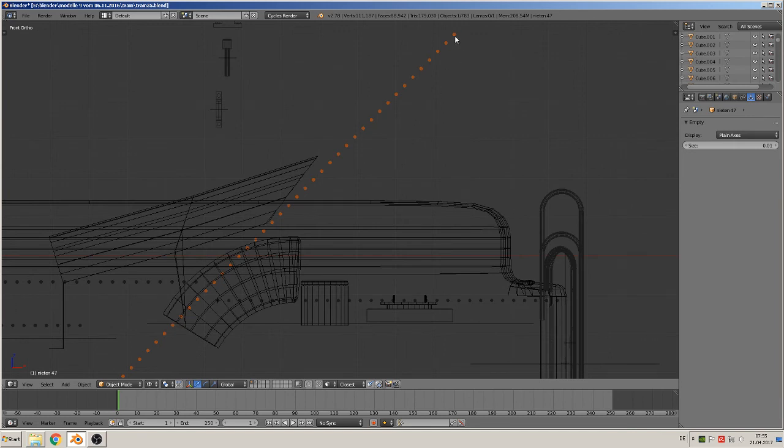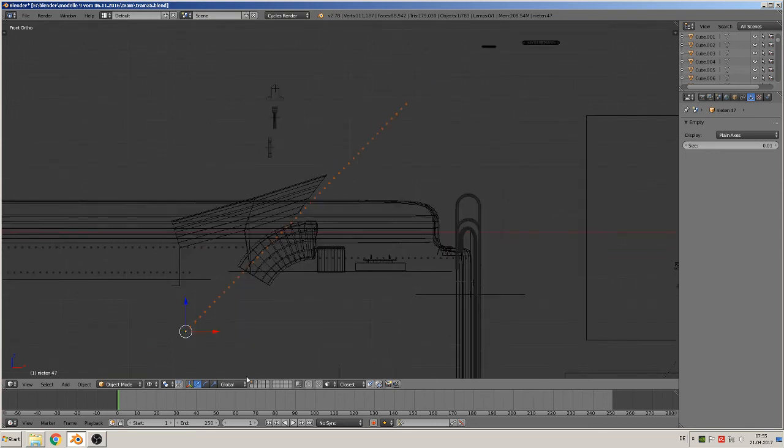So we count them. 1, 2, 3, 4, 5, 6, 7, 8, 9, 10, 11, 12, 13, 14, 15, 16, 17, 18, 19, 20, 21, minus 21.